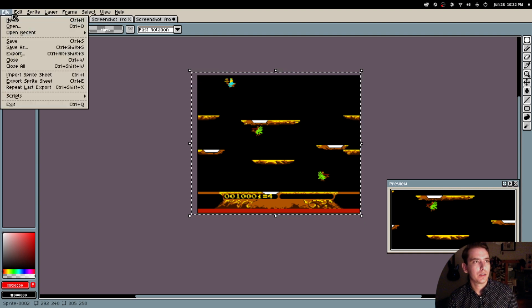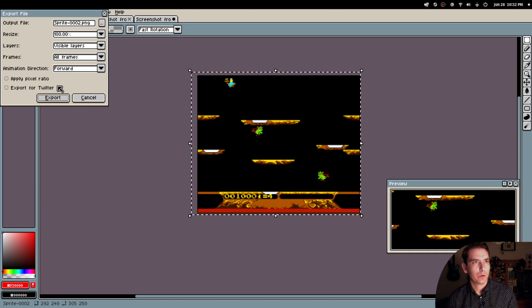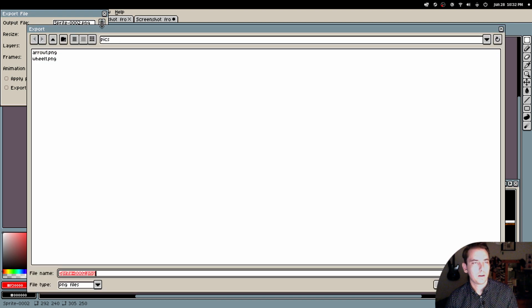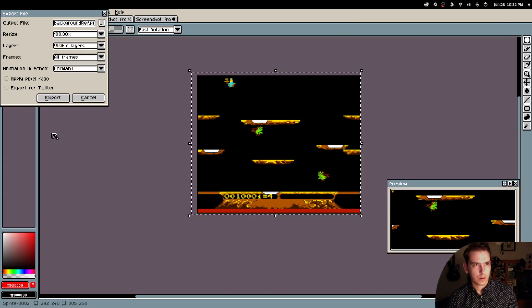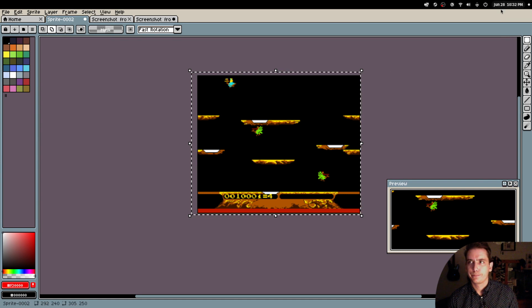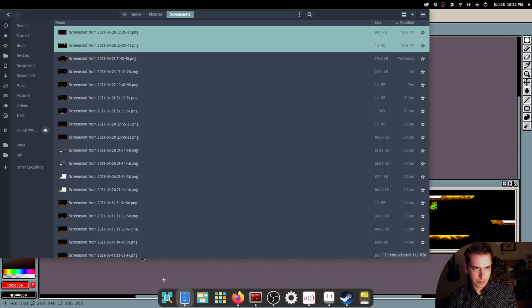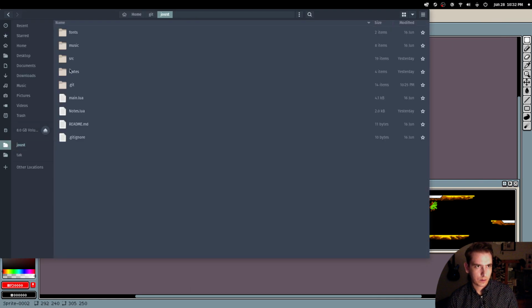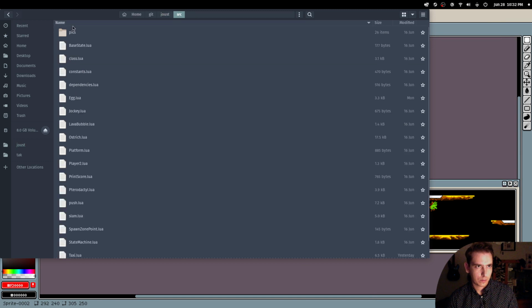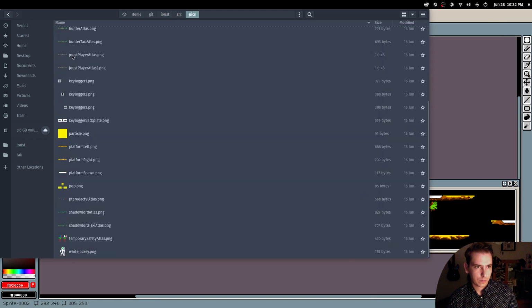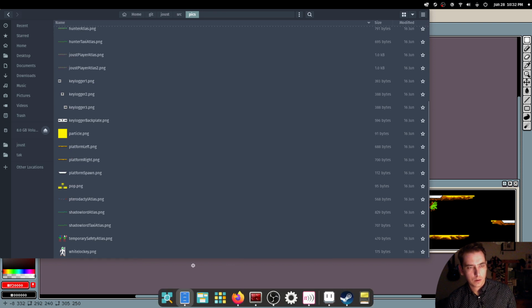So let's save this. Export PNG in our pics called background reference. Okay. Let's make sure that file's there. It is not.